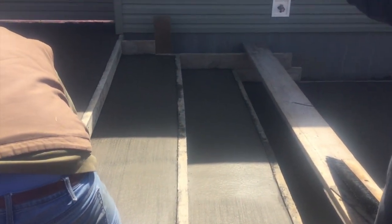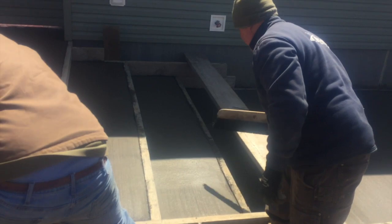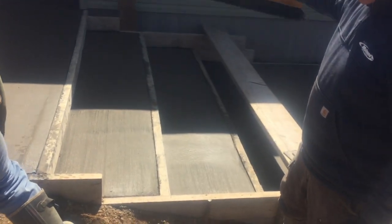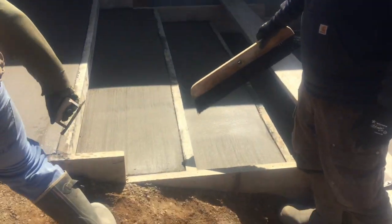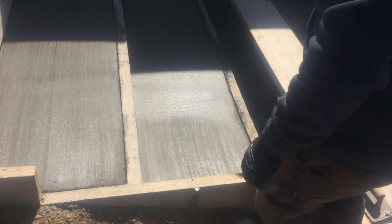We took the cross braces off the stairs, and if you look at it, it's shaded right to about here. So this part that's in the sun is really dry. Back there is really soft, so if you tried to broom this all, it wouldn't look the same. This would have a very light broom, and that would have a deeper, heavier broom. So what I'm going to do is just broom where the sun's hitting it, and then we'll go back when it dries out a little bit and hit the other section.